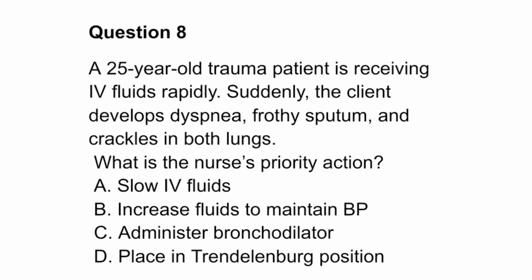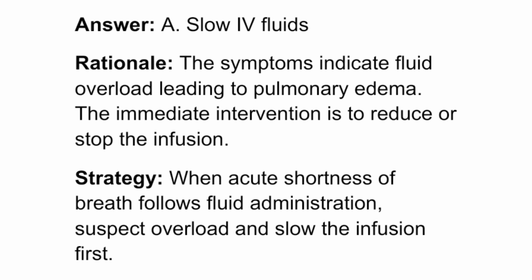Question 8. A 25-year-old trauma patient is receiving IV fluids rapidly. Suddenly, the client develops dyspnea, frothy sputum, and crackles in both lungs. What is the nurse's priority action? A. Slow IV fluids. B. Increase fluids to maintain BP. C. Administer bronchodilator. D. Place in Trendelenburg position. Answer: A. Slow IV fluids.